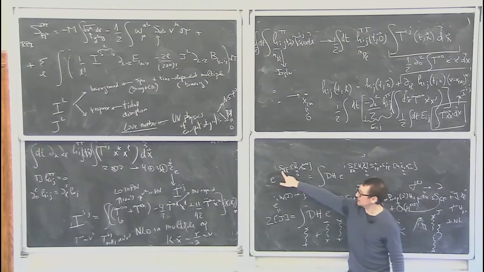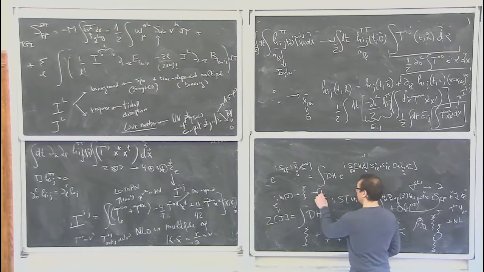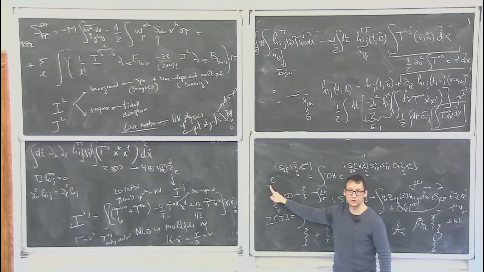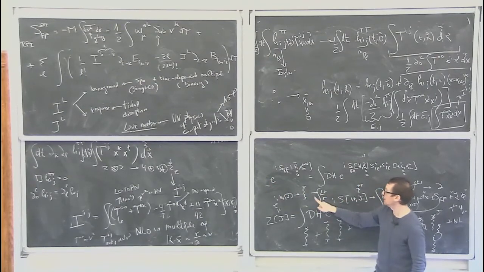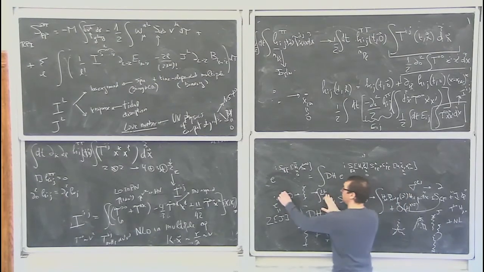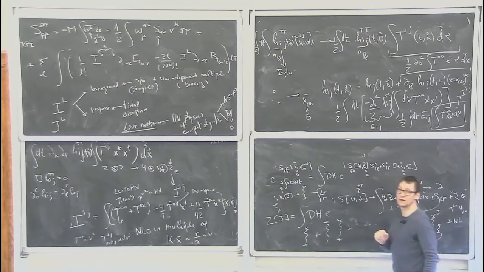Now, it's not quite right. This is an action, so it's an integral of a potential in time. So actually, there was a dt that I didn't tell you. There were two dt's, dt1 and dt2. One of the dt's killed the k0. The other dt survives because what we get is an action. And then we read off the potential. So from here, if this is an action, we read off a potential.